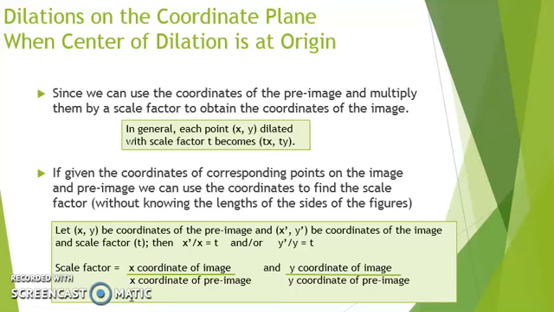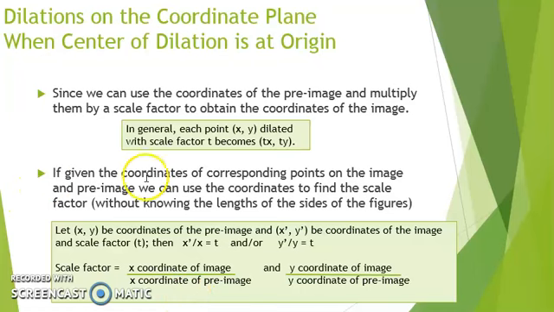Dilations on the coordinate plane. Again, this works when the center of dilation is at the origin, because we've already determined that you can use the scale factor to get the points of the pre-image and the scale factor to find the corresponding points on the image. Well, we can do that in reverse.